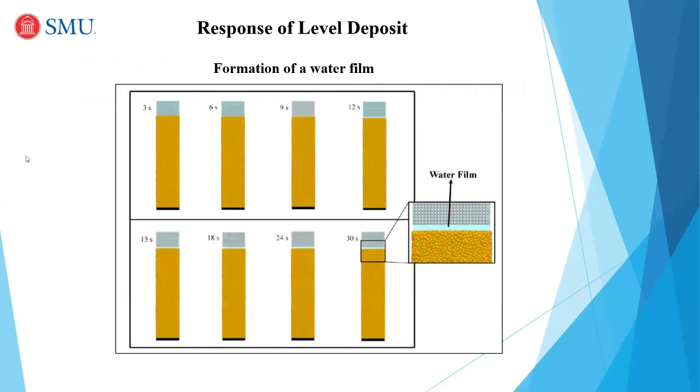These are snapshots of how this deposit looks, the deformed shape, if you want to see the similarity. Now, what's happening here is that as shaking progressed, this granular soil is reducing in volume, because that's what shaking does. It densifies the soil. The consequence of this is the formation of a water film, a gap between the granular soil and this top impermeable layer, a water film. This is significantly dangerous.